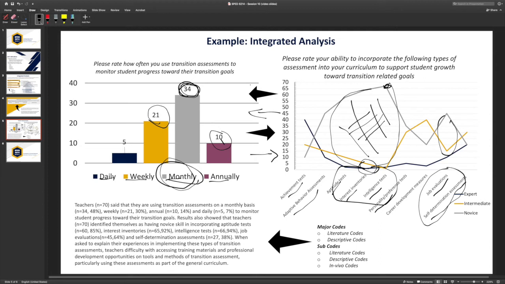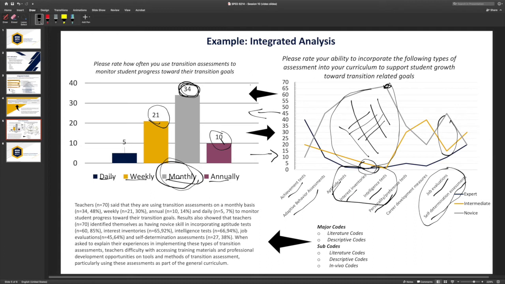What we want to look for in our qualitative information then is examples of if they're explaining what this looks like, their challenges with it, if they're talking about this being a need for training and what that training might look like. So in my final example here, you see that I have incorporated both this information about that lived experience and the quantitative information.